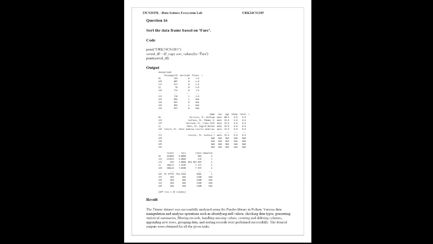The Titanic data frame was successfully analyzed with the Pandas library. We performed different operations such as checking null values, viewing data types, generating statistical summaries, filtering records, handling missing values, creating and deleting columns, appending new rows, grouping data, and sorting the data frame. All the required outputs were obtained successfully.